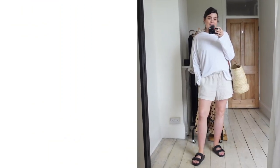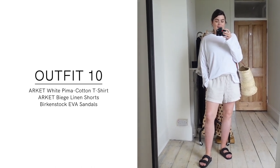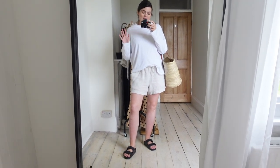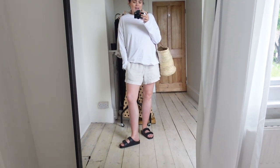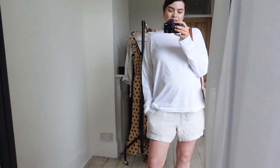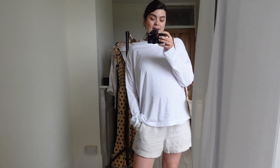Outfit number ten — I asked myself, what is the true uniform? What's the outfit formula I'll probably wear the most this summer? And it's this: probably untucked for a bit more comfort, but just a little Arquet ensemble with the Wood Grey bag and the Birkenstock Eva sandals adjusted a size or two bigger. This is just ultimate summer comfort for me and realistically what I'll probably live in for most of the summer.